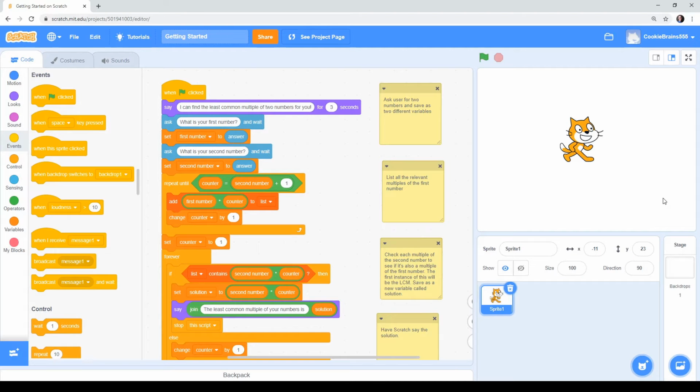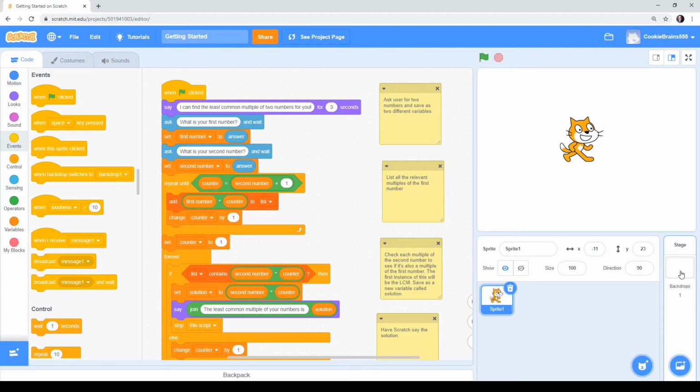Okay, I have collapsed that full view screen, and now over here where Scratch the Cat is standing, this is the stage that shows you what you would see if you run the whole program full screen. And then once we've collapsed it, all of our code is here in this middle block. And all of our code is associated with either a sprite, and that's what we call these little characters, or with a backdrop. And all I have in this program is a white blank backdrop, but you can also attach blocks of code to the backdrop.